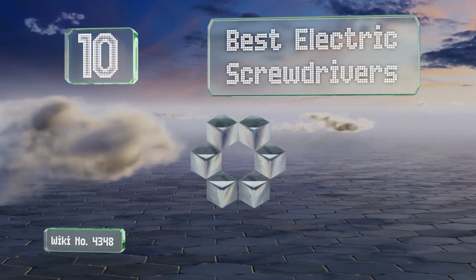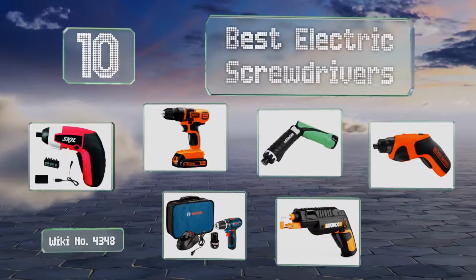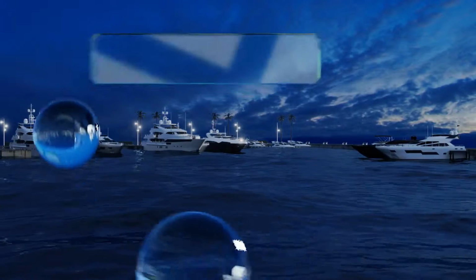Ezvid presents the 10 best electric screwdrivers. Let's get started with the list. Starting off our list at number 10.